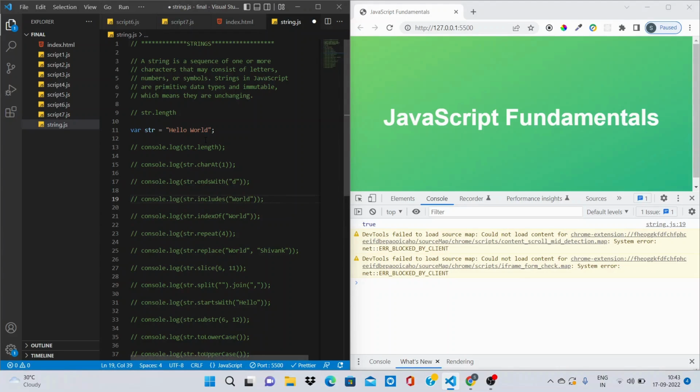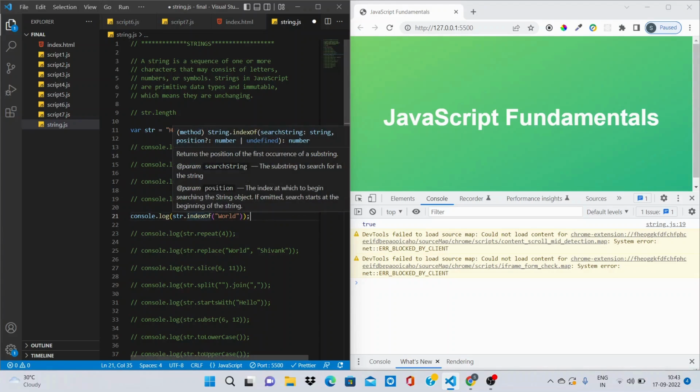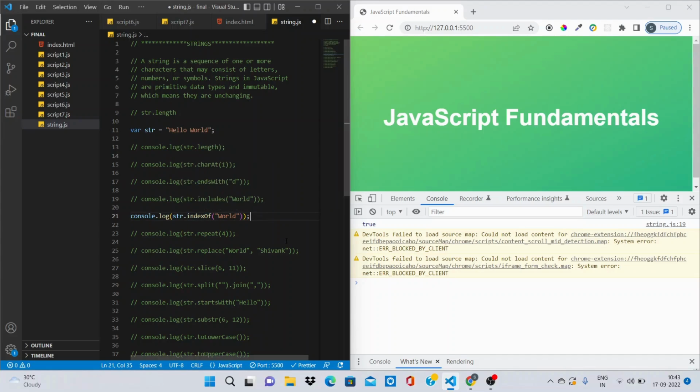And for example, we need to check what is the index of this world. We have one method known as indexOf. This helps us get the index of this world. So indexOf world. I want to know, for example, I increase the length of this. Now there are four words, but I want to know, out of all these four words, the position of this word.